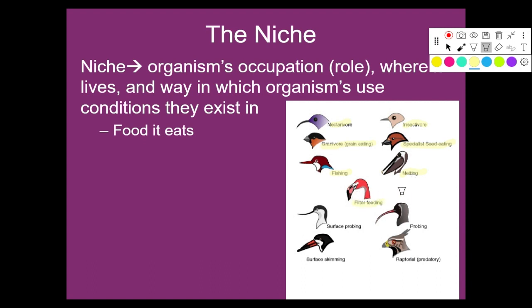Filter feeding. This looks like a flamingo, and it sticks its head under the water, where the muck is, the mud, and it filters all that and eats the shrimp. That's the interesting thing about flamingos, y'all, is they say they're normally a white color, but because they eat shrimp, which is pink, eventually the flamingos turn pink. And so this guy, look at its beak right here, surface probing.